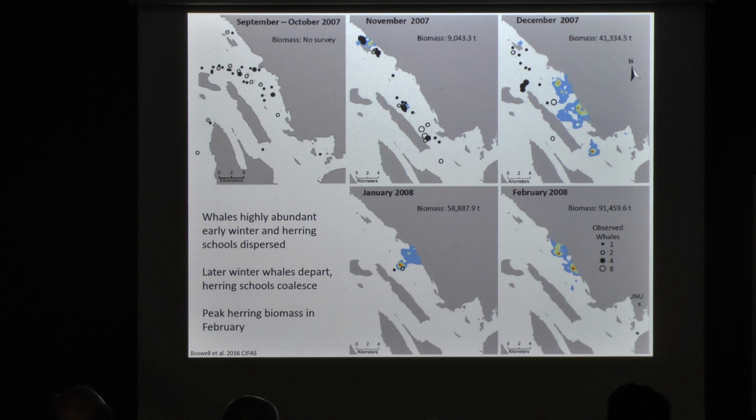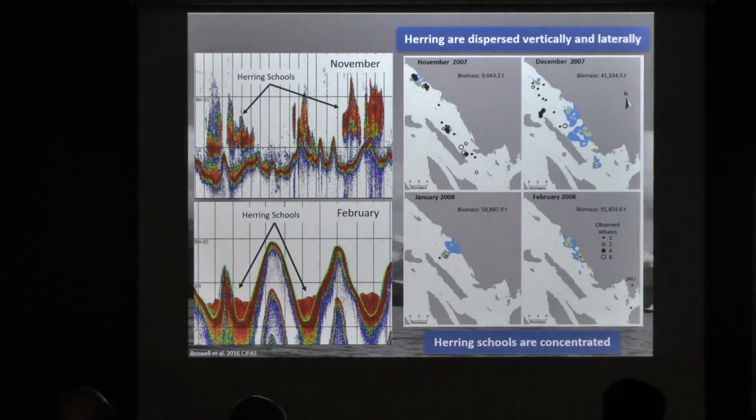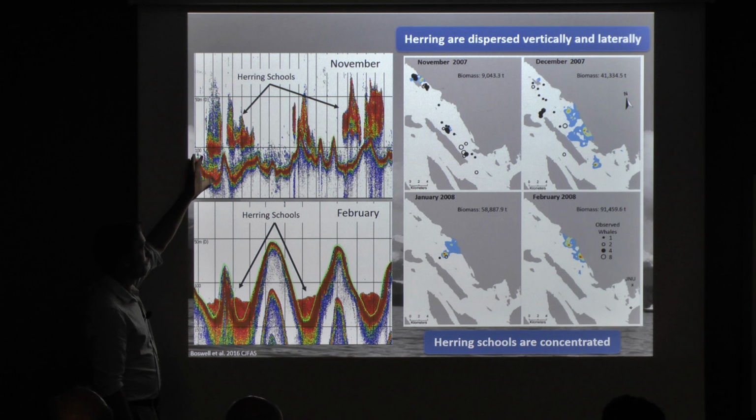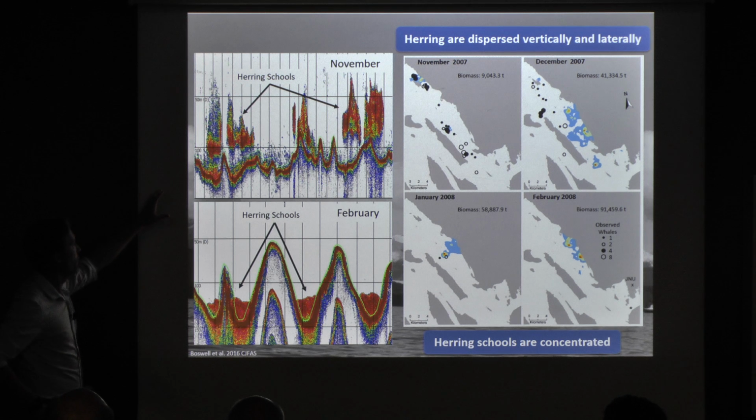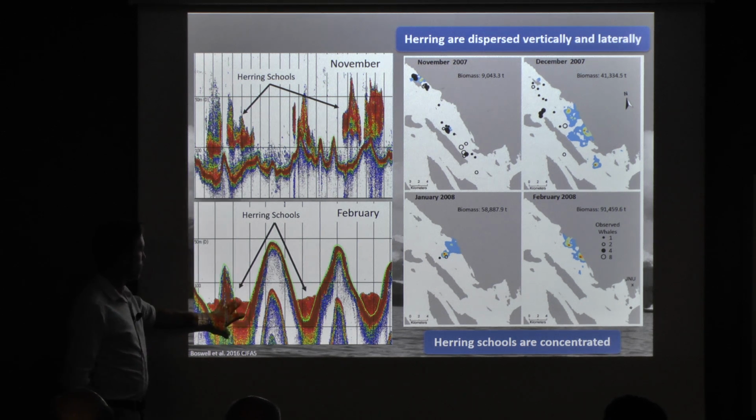But what we do notice is that there are some interesting relationships. Herring are beginning to come in and coalesce in areas. When whales are abundant, they tend to be right on top of the herring. And as winter progresses, the whales are going to depart, and the herring are going to pack in, increase their density, and coalesce into these overwintering schools, preparing for spawning. And here is the problem: in the wintertime, you have the herring up in the water column. They don't really want to be there. They're not necessarily feeding. It's not that they can't feed, but they generally don't feed during this period of time.